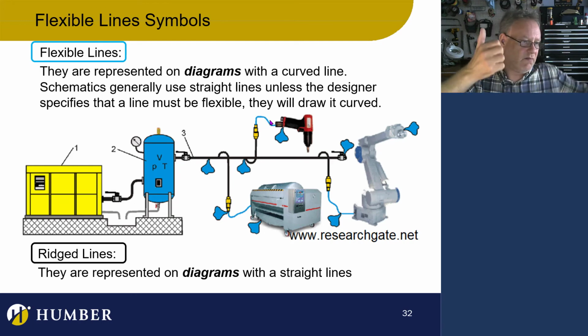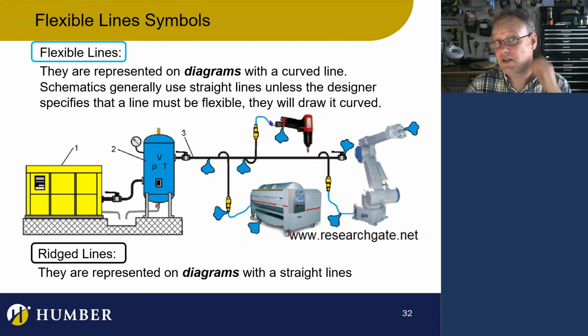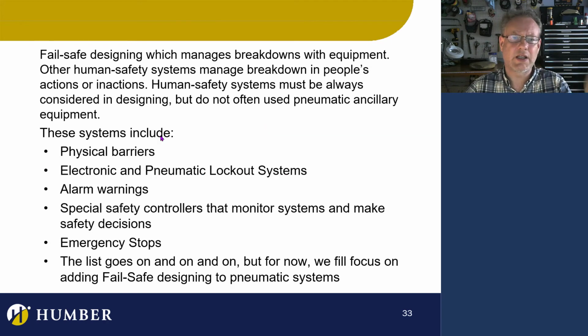It's just this red line that goes off. But that line is protected as well. You can whack it with a hammer and it's not going to break. So rigid lines, flexible lines. There you go. So safety design. We're going to talk about safety design and then I'm going to let you go.